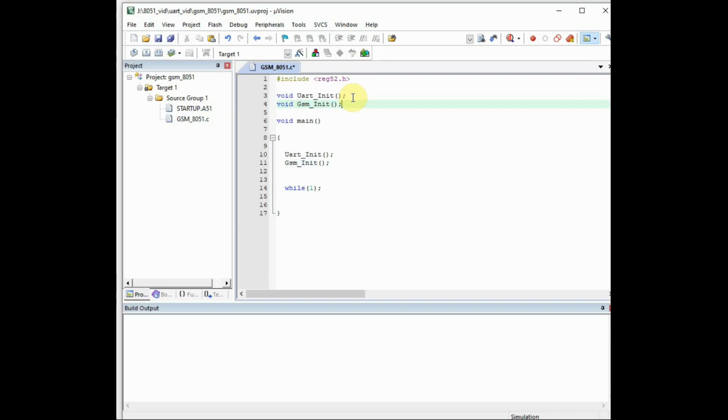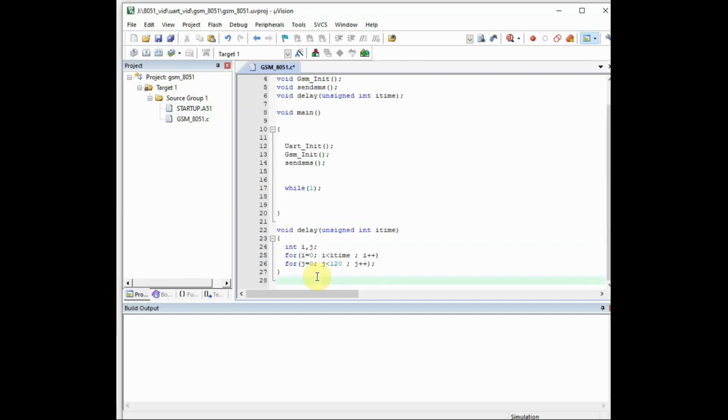And the third function we call from void main is send_SMS. This is to send the SMS. Send AT commands to GSM to send the SMS. For this also we'll give the function declaration void send_SMS. And we need a delay function. For the delay function we'll provide the function declaration void delay, and this delay function takes a parameter. Let us give the variable name as item, and it is of type unsigned int item. So int is 2 bytes, 16 bits. If we use char variable, that is only 1 byte. So we use int for the delay, and this is the delay function.